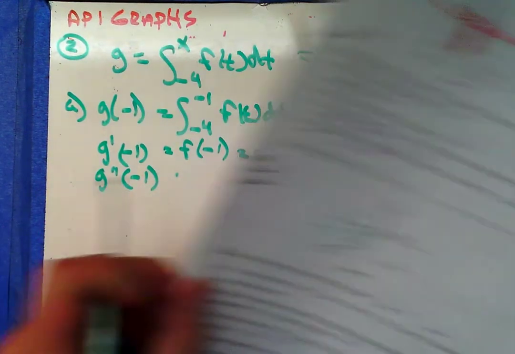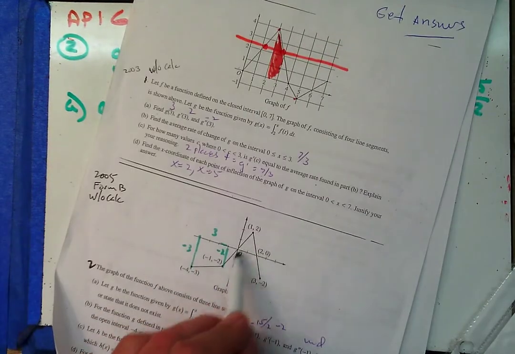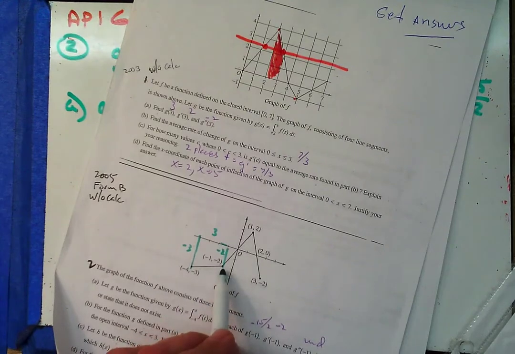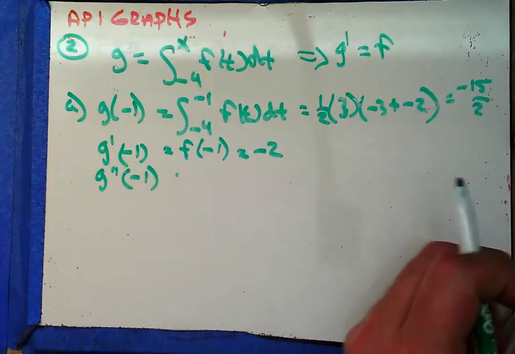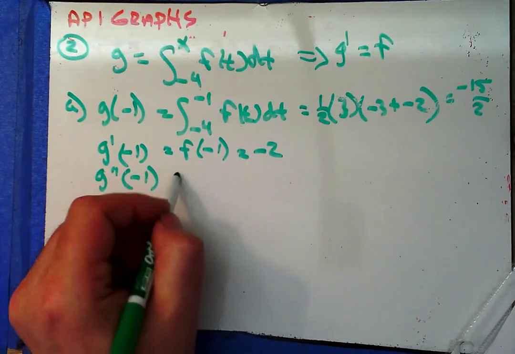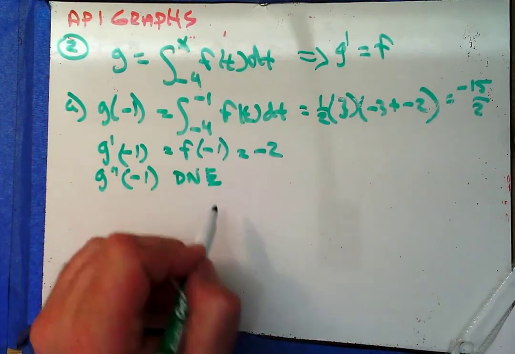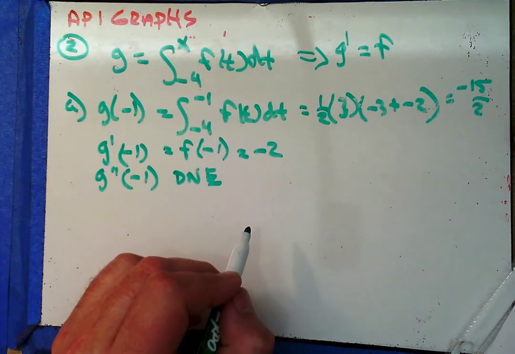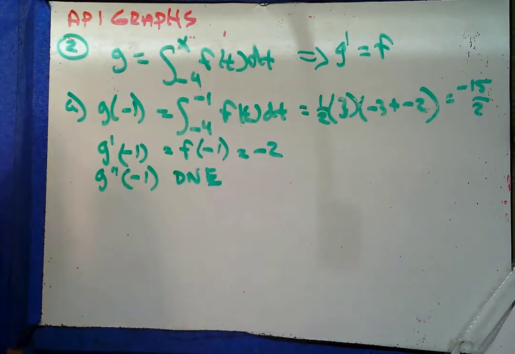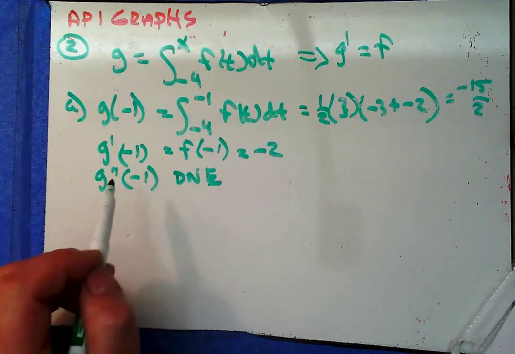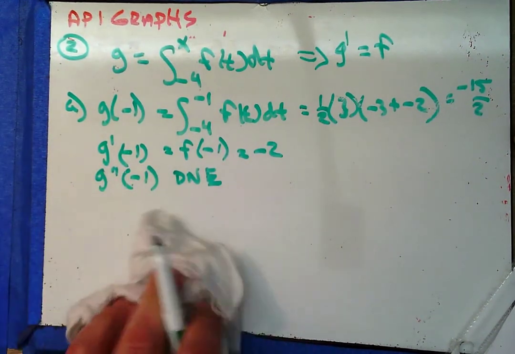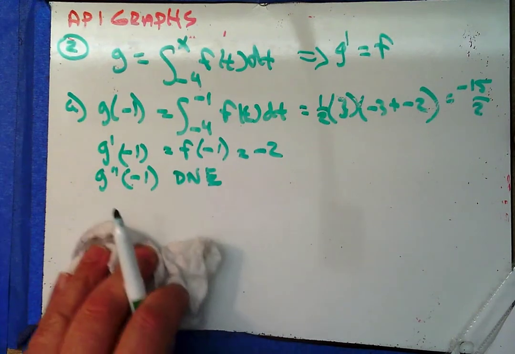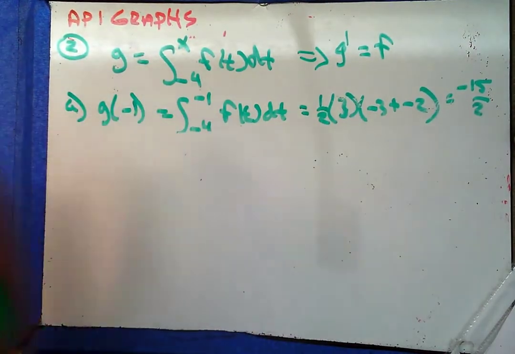But look, the limit of the slopes isn't the same. I have a corner at that point. And so I have to write here that this does not exist, D and E. Does it ask me to explain? No, it says find the value or state that it does not exist. So the slope cannot be found at -1 because the limit of the slopes are not the same from both sides on this graph. Okay, so there's part A.